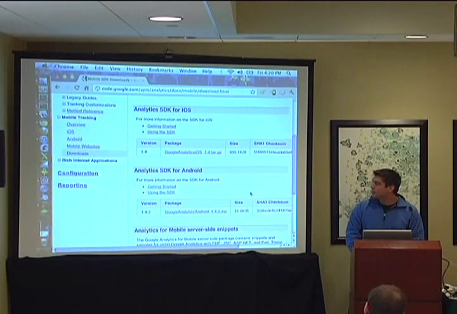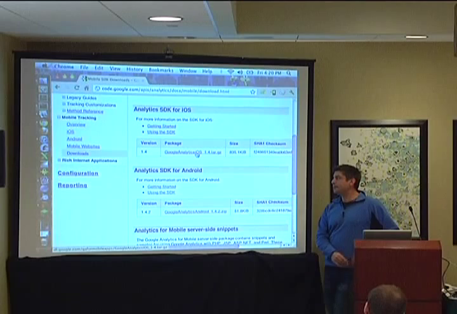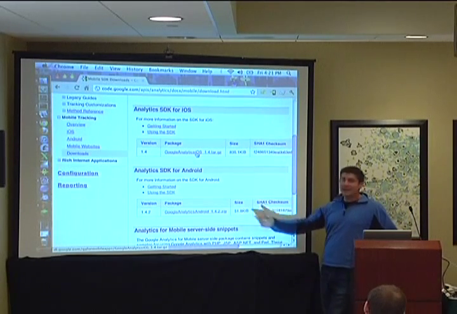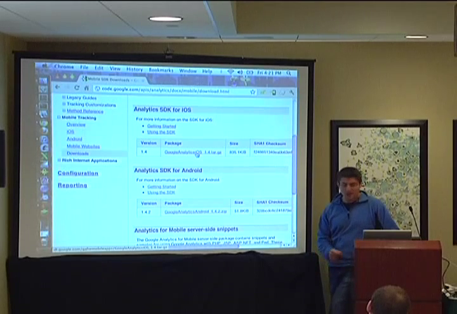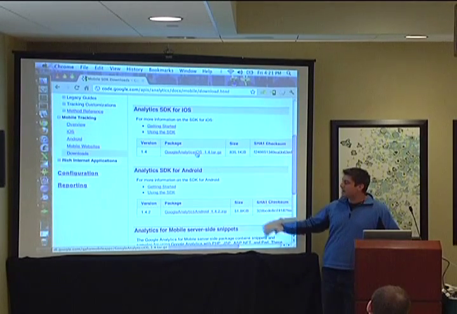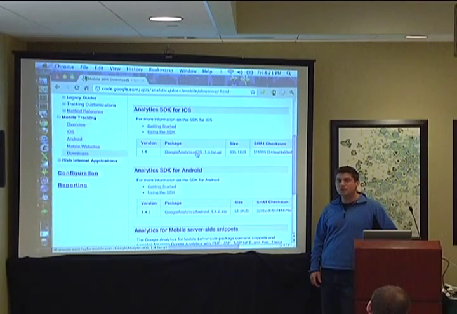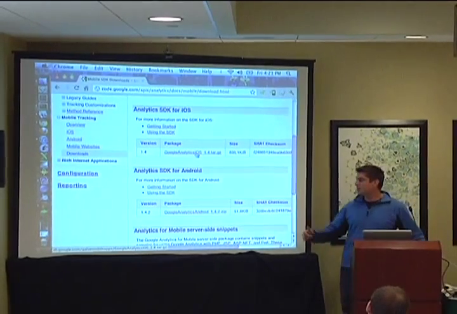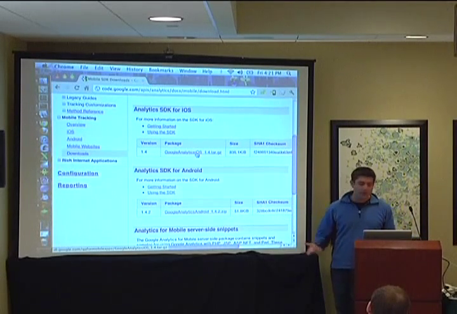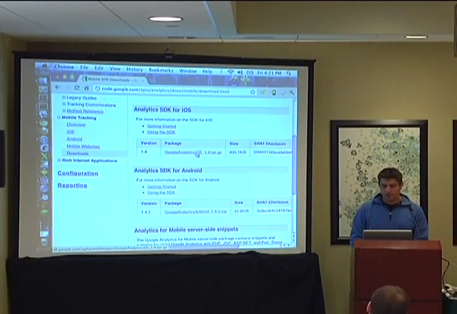With iOS, it's sometimes difficult to work with the Apple community for some reasons, but the Android guys like us a lot. So we've integrated really close with the Android SDK as well. When you get third-party libraries in the actual Android SDK, analytics is listed there as well. So if you're using Android and the SDKs they provide, it's really easy to get our library as well. But you can download it here, and it's super easy to use.